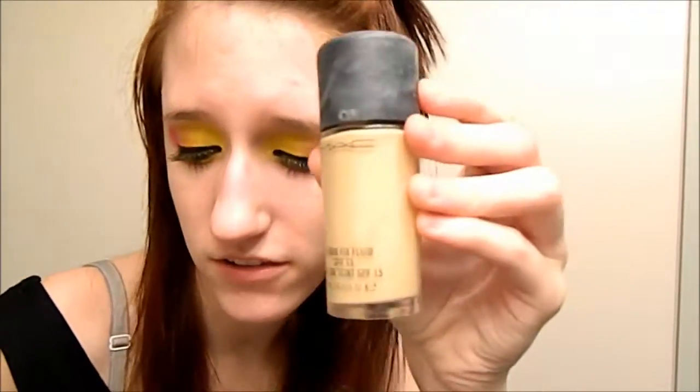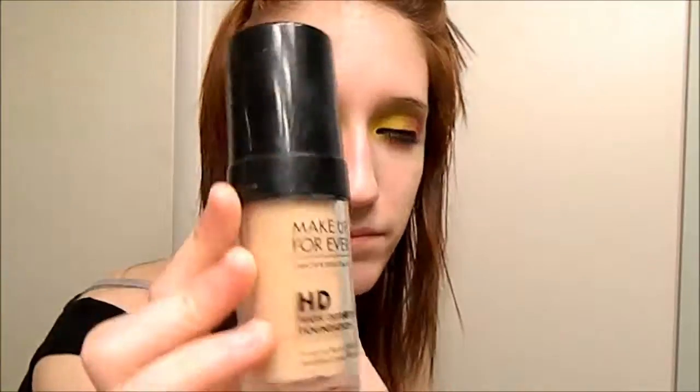Okay, and for foundation, I use two liquids. I use the MAC Studio Fix Plus and Makeup Forever. Both very expensive and both cover basically the same as any CVS brand. So, it's your choice if you want to spend all together about 80 or 90 bucks for these two, or get one for 20 bucks. I used to because really bad acne.